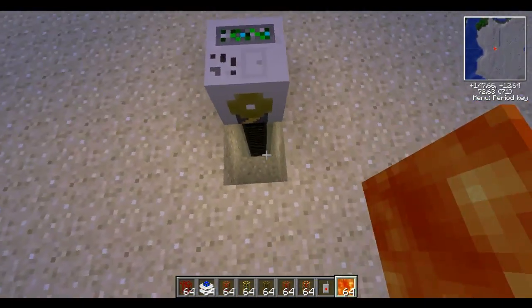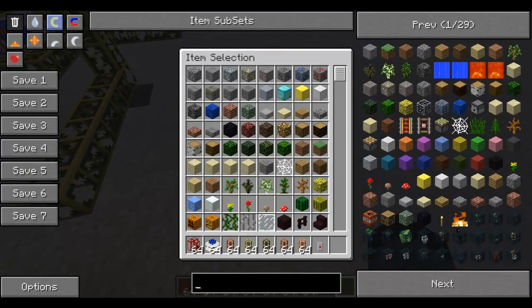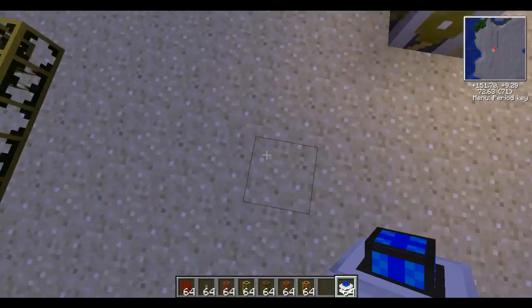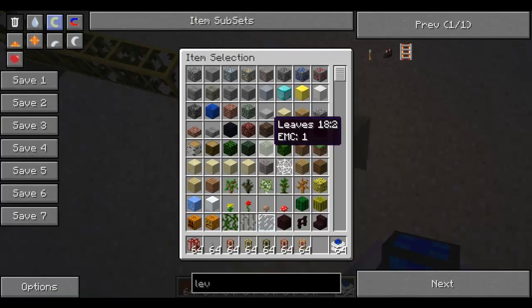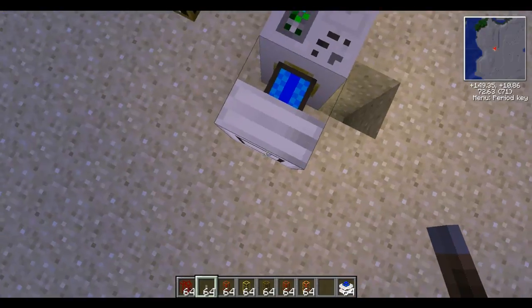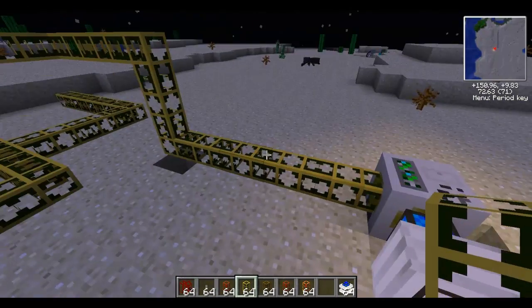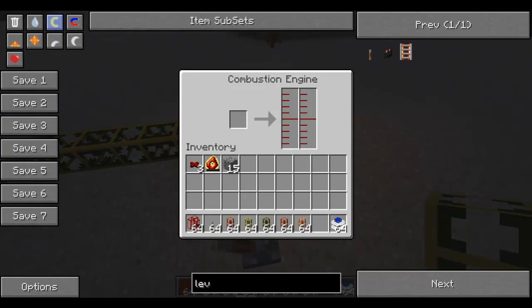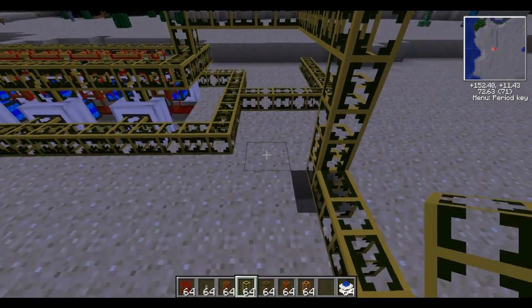Okay. Now, if that thing goes down, it'll start sucking lava up. We need another combustion engine and another lever. You can use more than one combustion engine, I just use one. Lever. And yeah, then this will automatically fill itself with lava. You're going to want to not turn that on yet. So I got to show you why.